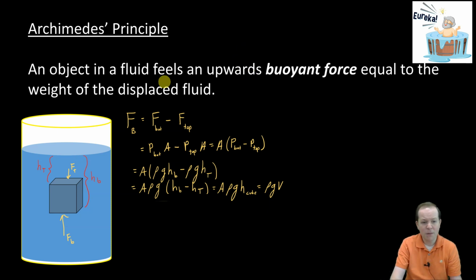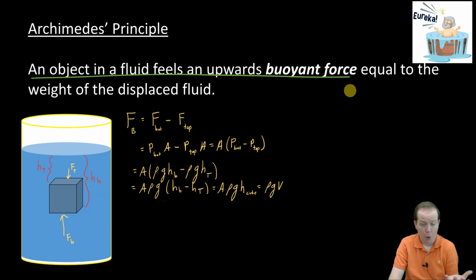And the first part is something we already learned. Look at this first part. An object in a fluid feels an upwards buoyant force. We already learned that, team. That was the last video. Technically, we did parts of Archimedes' principle before. And here's a copy of that derivation. This is what the buoyant force is, due to a difference in pressure, the upward force that acts on all objects in a fluid.